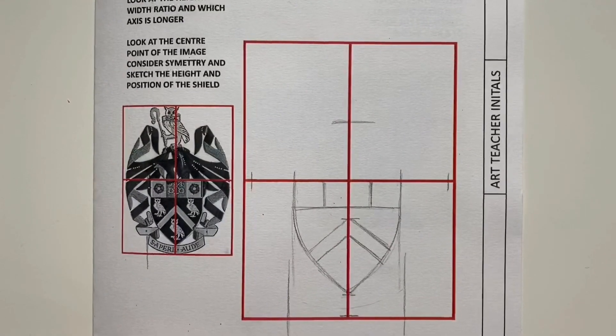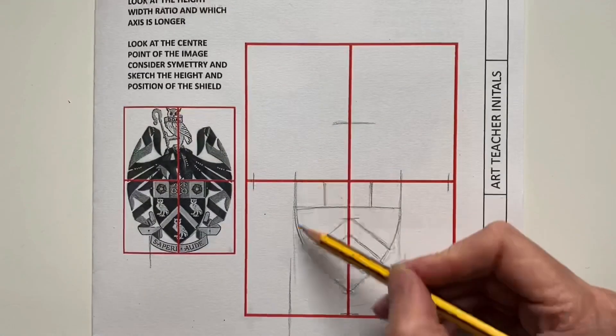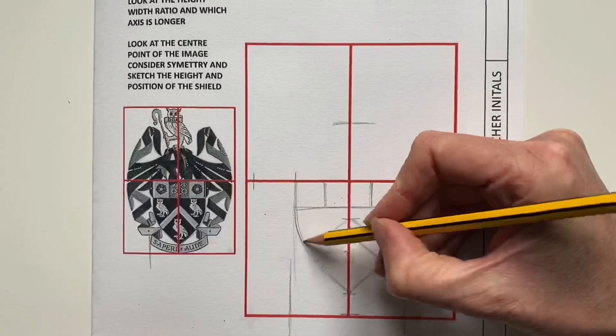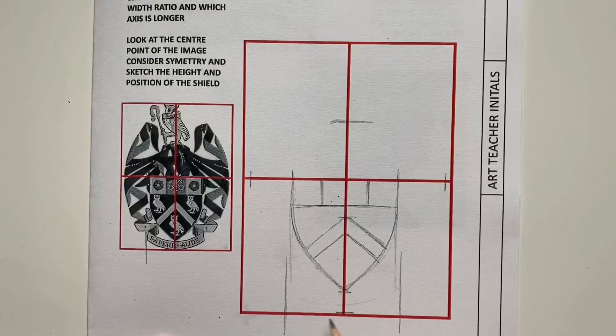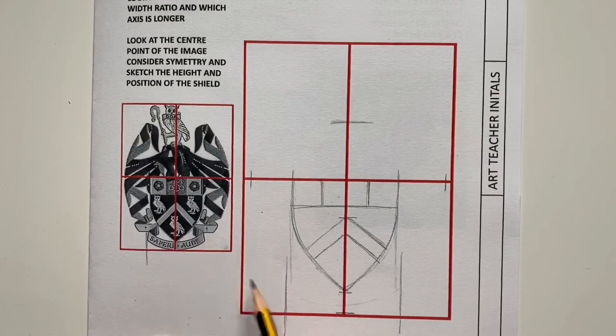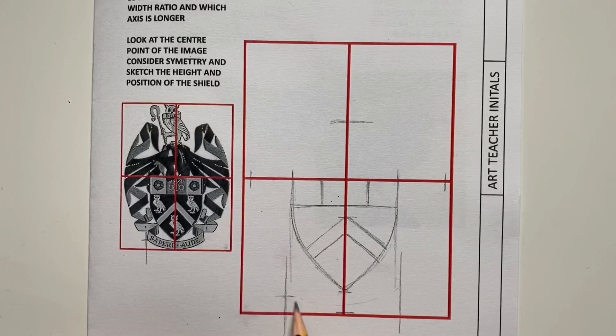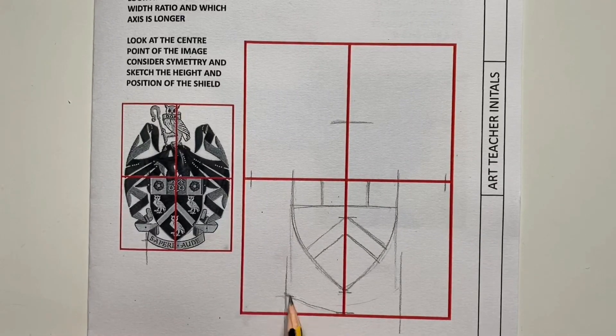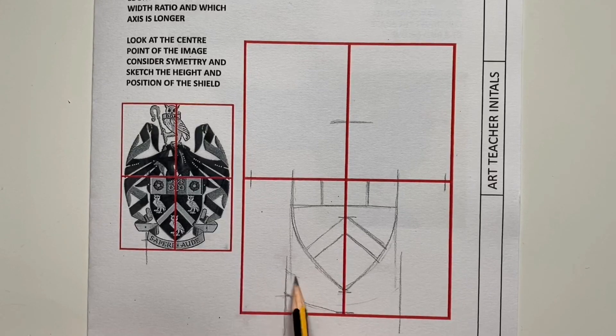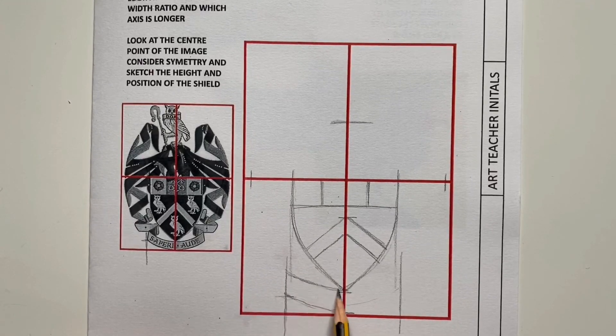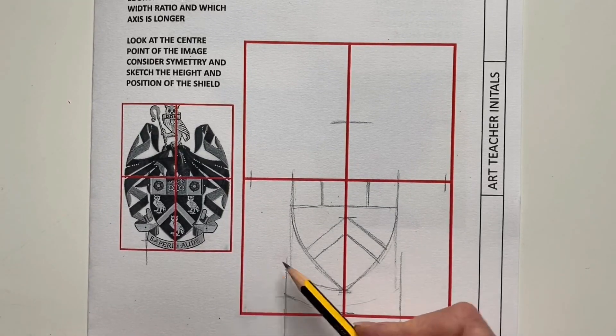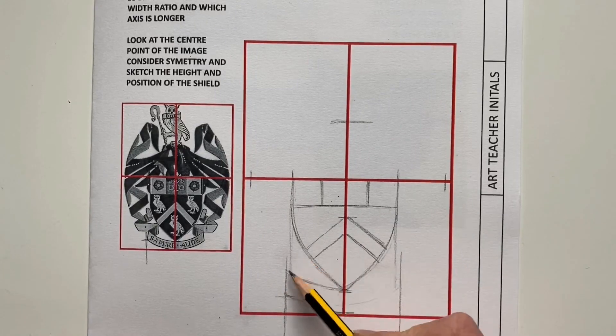I've gone on to do a little bit more. You can see that I've constructed the shape of the shield—it's not quite right yet, but it'll do for now. I've started to work out the position of the separate badge here. You see how I'm putting in little marks and construction lines. Now you will use this when you do exercises, when you're grid drawing, when you're plotting a graph, and when you're looking at intersections. It's all the same type of skill.